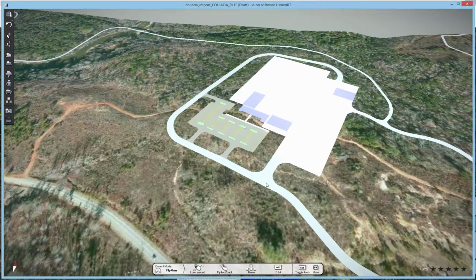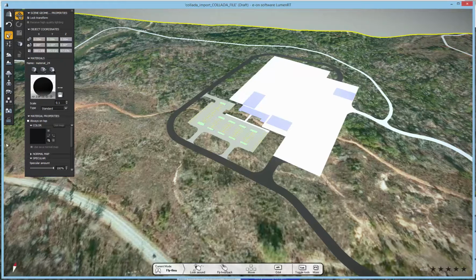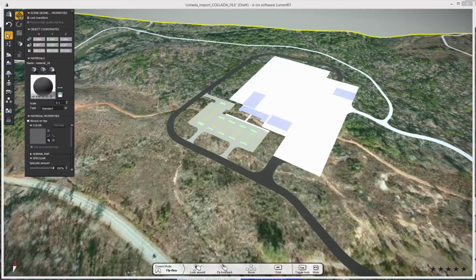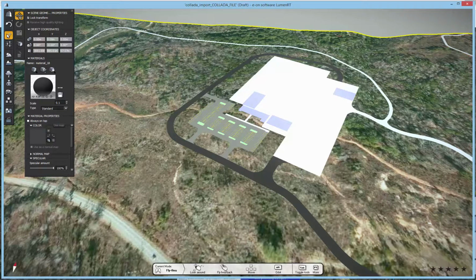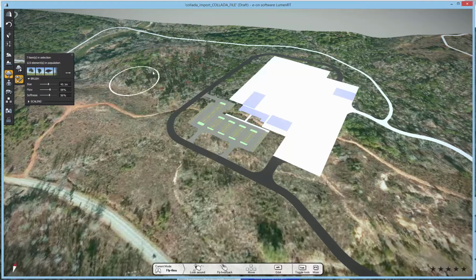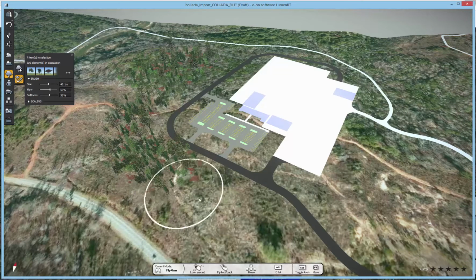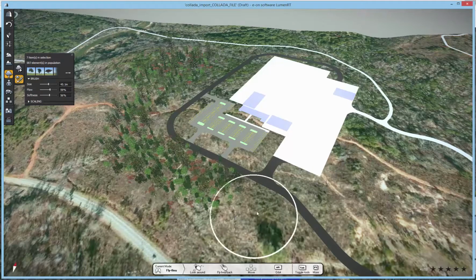So inside LumenRT, I have that 3D model. I can come in and start changing material types, such as I want my driveways to be heavy asphalt, and I want them to look a little darker than the rest of the asphalt. Come in and quickly add trees, cars, people, and have some of them even move, such as cars moving. Being able to give a realistic feel to this design will help the clients understand the design intent, making it easier to make a good decision, not just based on cost, but on overall intent.